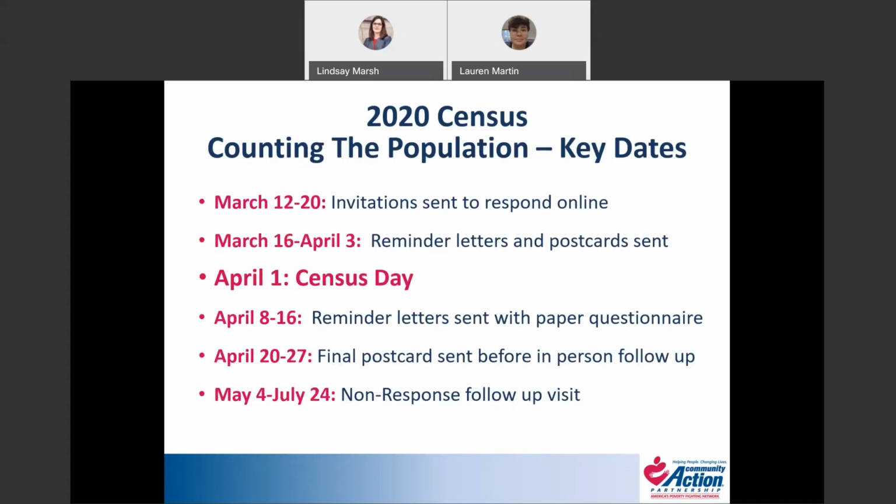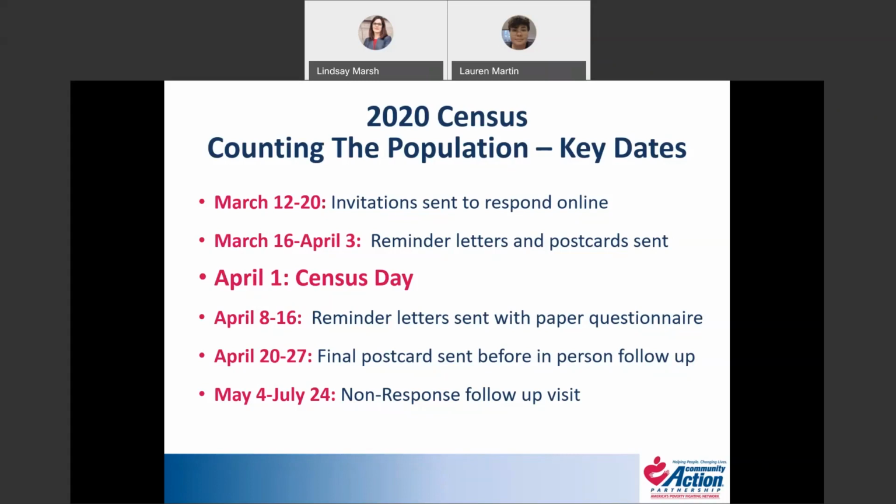This year, the major change in how we're filling out the census is that we're pushing people to go online. These invitations will have a unique code that you plug in when you go to the census website, which is www.my2020census.gov. You plug in that code and then you access your survey. Once you finish that survey, you cannot use the code to reopen your survey and make edits and changes.